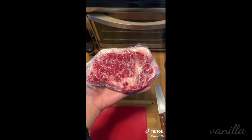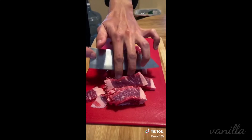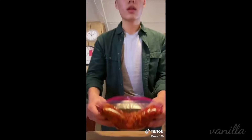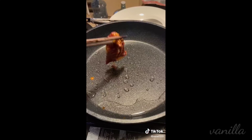Now we're going to work on our meat. This is just some ribeye that we froze for an hour so that it's easier to cut. We're going to cut them into thin slices like they usually are at Korean barbecue spots. All we have to do now is marinate it, throw it in the refrigerator, and come back after a few hours. The longer you wait, the more flavor it will have. But if you're hungry, just make it right now — it's not a big deal.